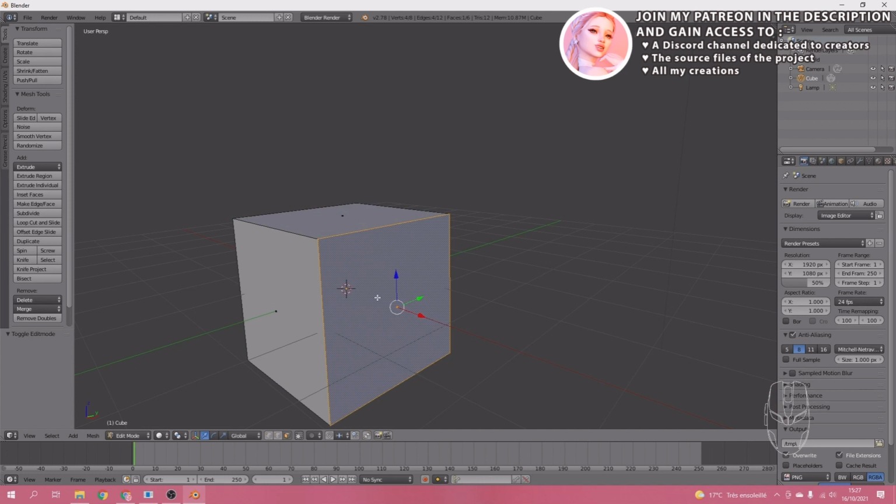Every 3D object is created in space by the combination of those three items: the vertices, the edges, and the faces. Now that you know that, you have to know another thing: you can modify those items, so vertices, edges and faces, with the three commands that we have seen just before. So the G to grab, the R to rotate and the S for scale.